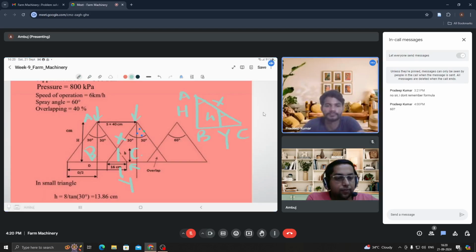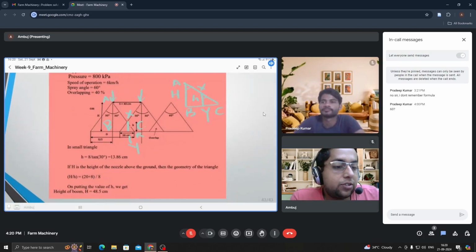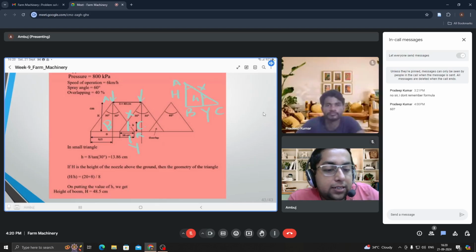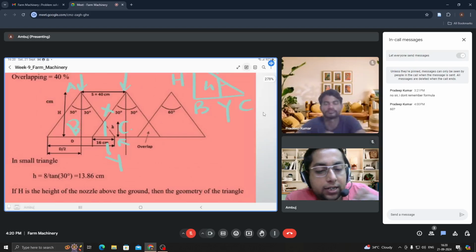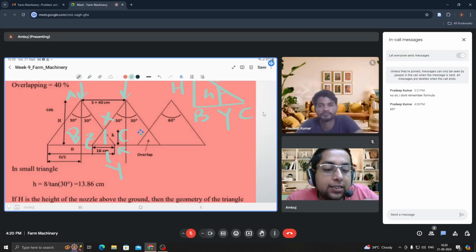Yes. Okay, if you agree, then it is very easy to solve this question. Small h we have to calculate. The first step is the calculation of small h. Inside triangle XYC, I have been given this angle YXC as 30 degrees. If I take this point as Z, then two triangles are there: one triangle is XYC, another triangle is XYZ.